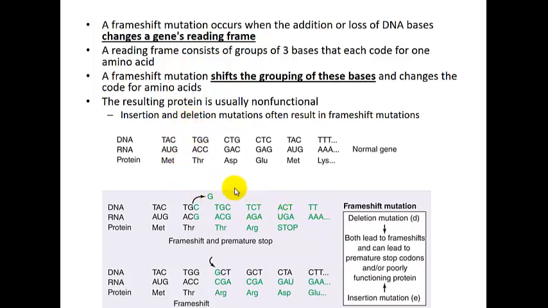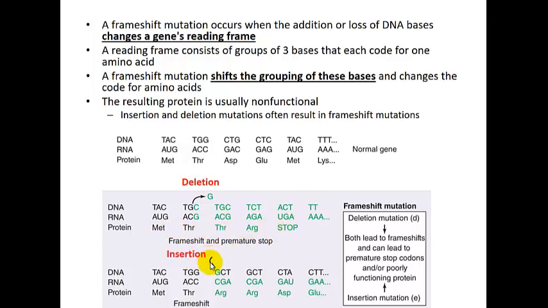So I'll let you pause this and go look back at it. I've got another figure to sort of simplify this down here. But here you can see the original DNA sequence, and this little arrow is indicating that the G has been removed. And so this is what's referred to as a deletion mutation. So deletion, one of the 3 types of point mutations, will now shift all of the reading frames downstream from that over one position. And so as a result now, we'll see that the outcome of the amino acids downstream from that are all going to be changed.